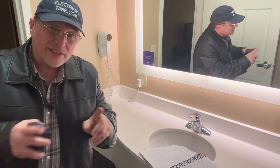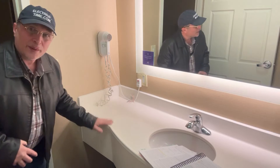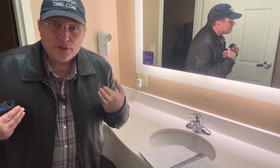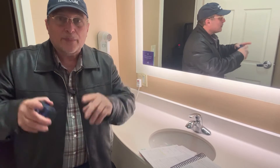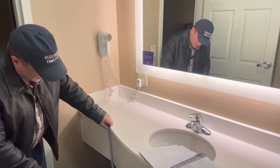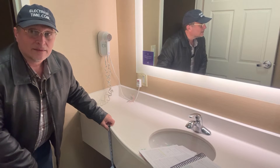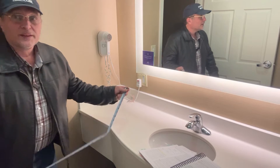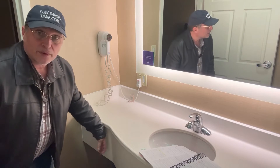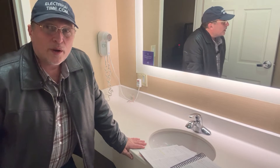The other location where we can put a receptacle — remember it said receptacle, not receptacle outlet, when it was talking about measuring from the top — I'm going to interpret that as the receptacle outlet. So measuring from the top, it goes down 12 inches to the bottom of the box. You could put a receptacle outlet on the side, but I don't want you to do that.